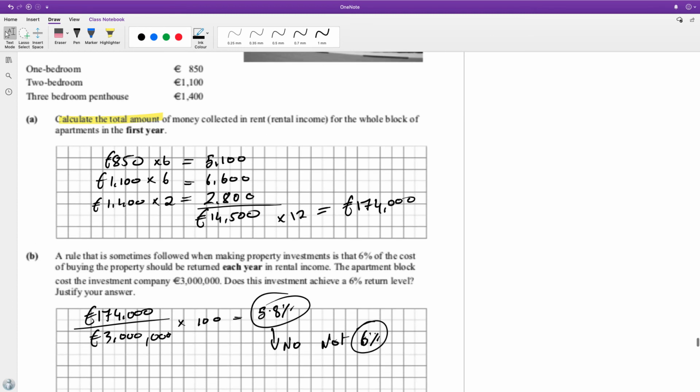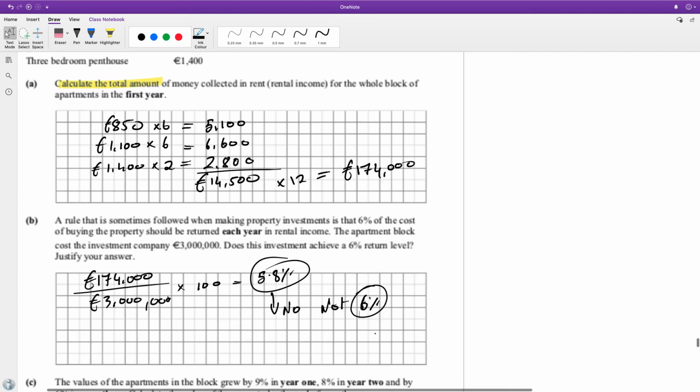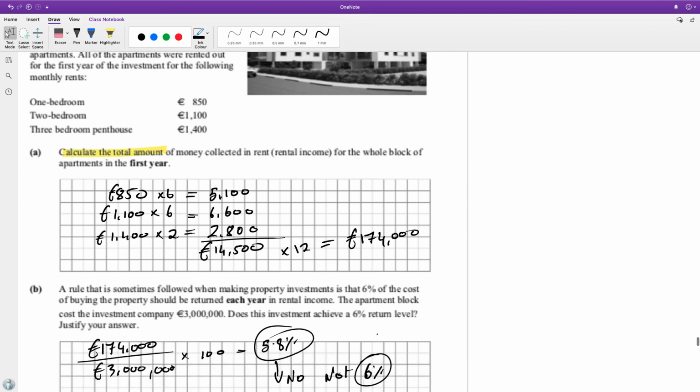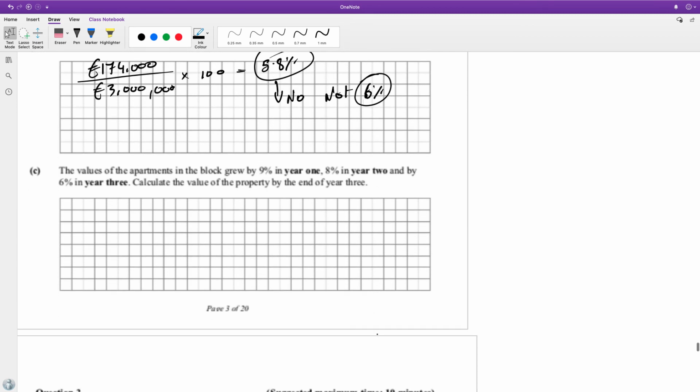It's a pre-question, so they're not really explaining whether they mean the 3 million or the rents. It must be the 3 million. So the value of the apartments was 3 million. So it was growing year on year. It's like compound interest. You take the figure you get, remember? You get the interest, you add it on, then you get the interest, you add it on.